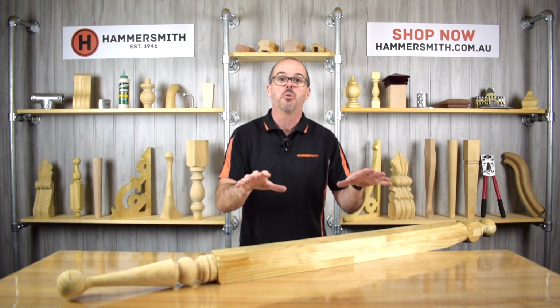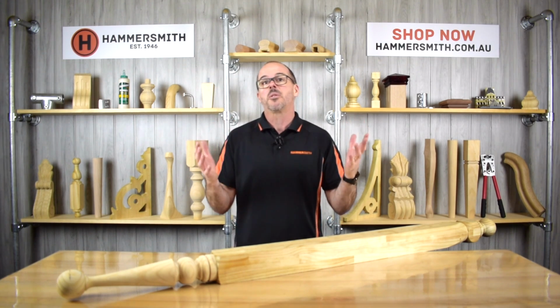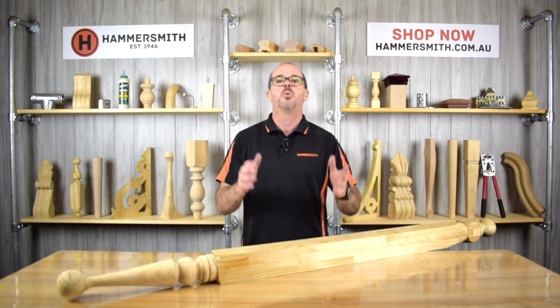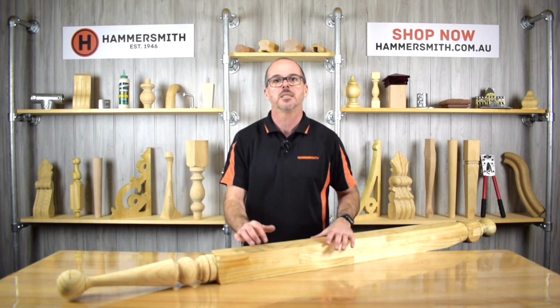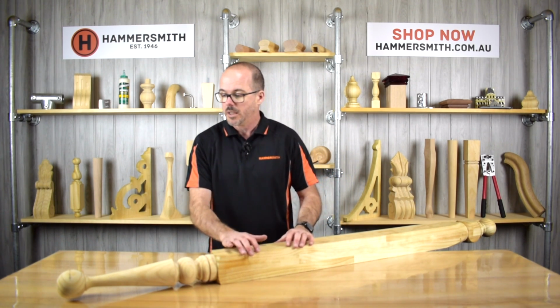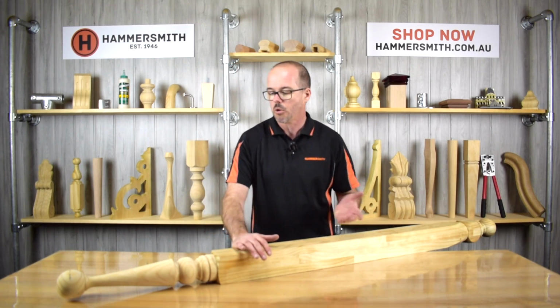Please paint them before you put them up, because obviously trying to paint them up on a roof can be quite dangerous. And what I would recommend is, because they're going on a roof, normally I'd say do 2 or 3 coats of paint on any product, but on this stuff do 4 or 5 coats of paint, because once you put this up on the roof, you really don't want to be having to get back up on your roof to try and paint an item like this, because as I said, it's quite dangerous clearly to get up on roofs. So give them plenty of coats of paint at ground level, then when you put them up, it's going to last a long period of time.